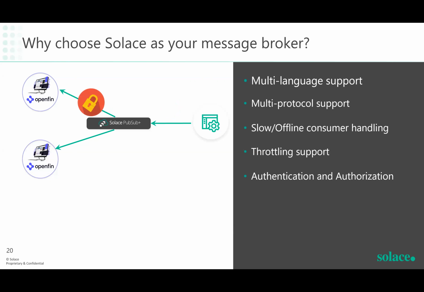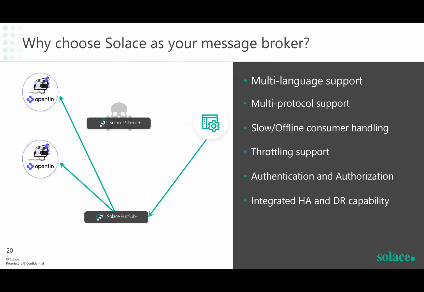A very important feature when it comes to the enterprise is authentication and authorization. So you want to maintain the Chinese wall within your trading desk, and what that means is you don't want certain desktops to see certain flows. And we provide authentication and authorization, which enables you on a per topic basis to restrict flows to certain users. And we also offer authentication through Kerberos and a basic authentication paradigm as well.